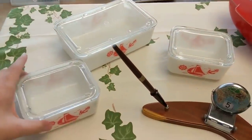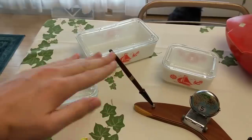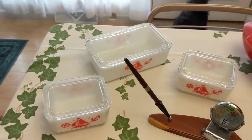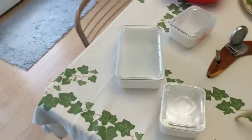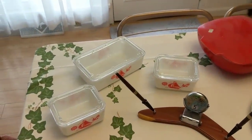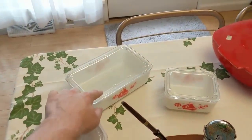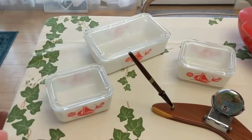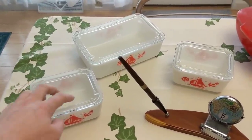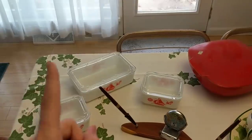These date to around the 1930s. I've sold McKee canisters in the past — the round ones with milk glass lids — but I'm not sure exactly what these refrigerator dishes were used for. I paid $24, and I think they're going to sell online for probably between $100 and $150, though I need to do a little more research. It's hard to find them with their lids, and I haven't seen anyone selling the set of three like this, so that's something to consider when pricing.